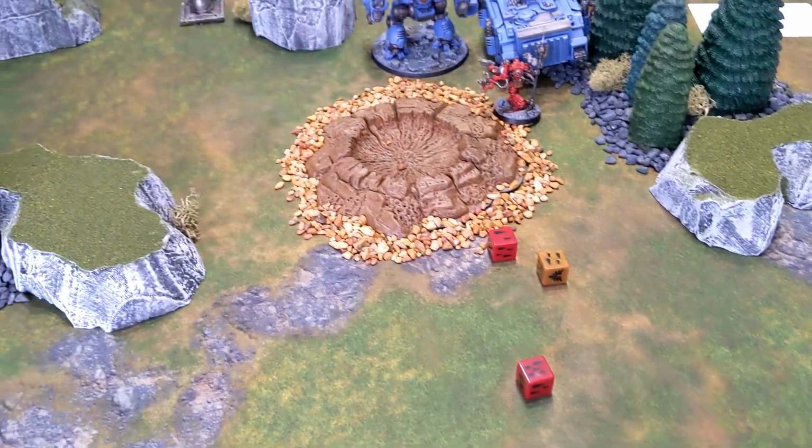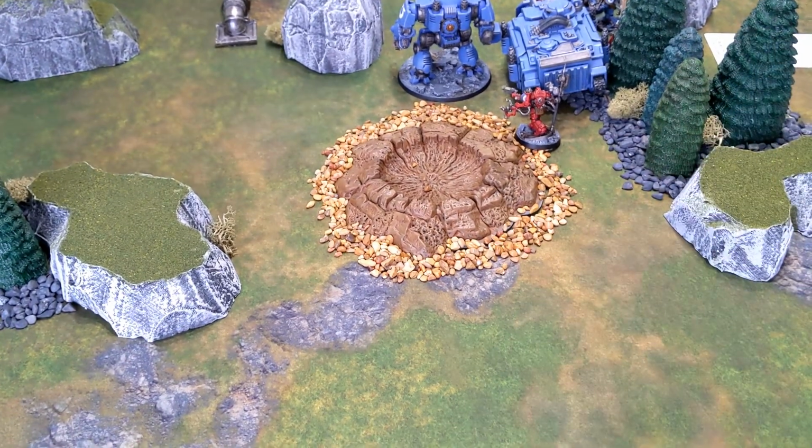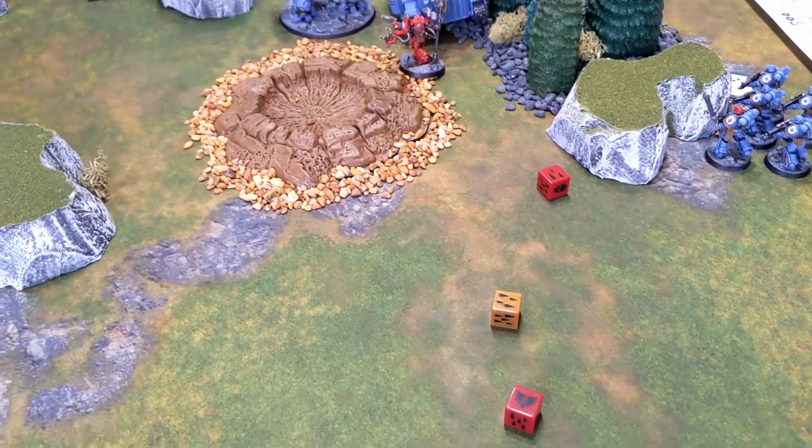They all hit. All hits. Okay, and strength. Strength is 10, toughness 7, so 3s to wound. That is all wounds. 3 wounds.